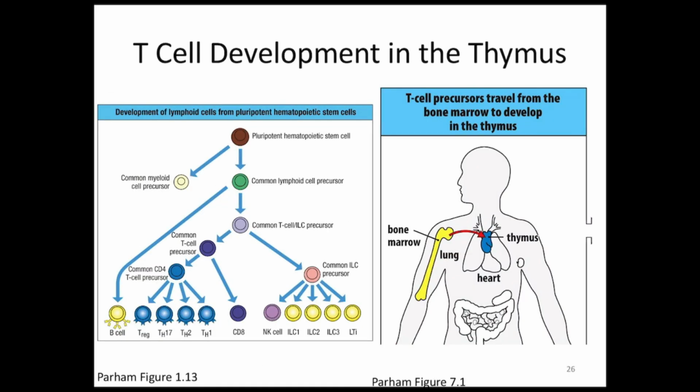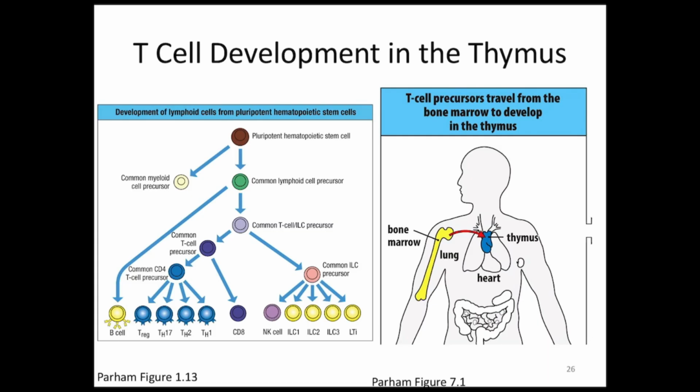And so all the details of T cell development are happening in the thymus. You can sort of see some other info here. We've got our stem cell in the bone marrow. It's going to decide that it wants to become a lymphocyte instead of a myeloid cell. And then at some point, it's either going to make the choice to become a B cell or to become a T cell. And when it makes this choice and decides it's going down the T cell route, it's going to head to the thymus, as you see here.